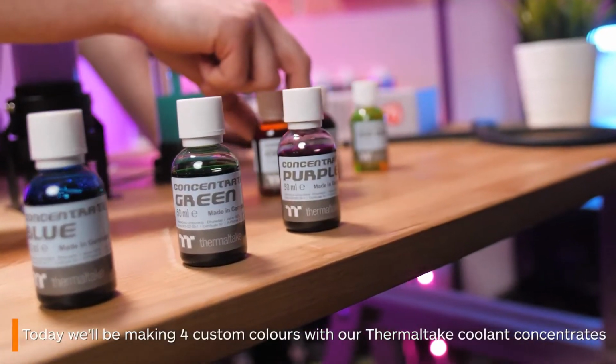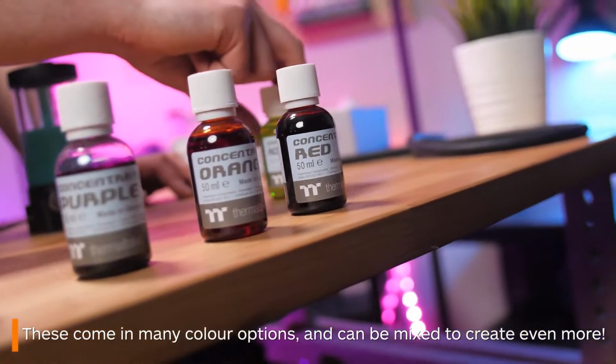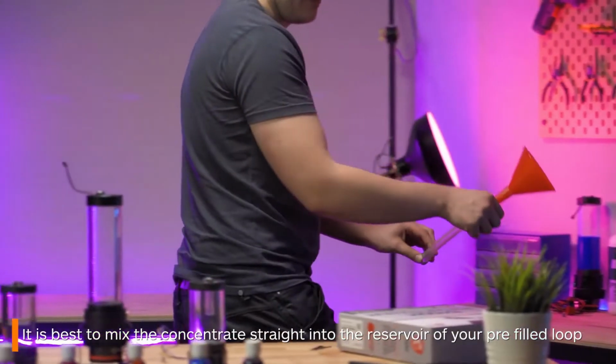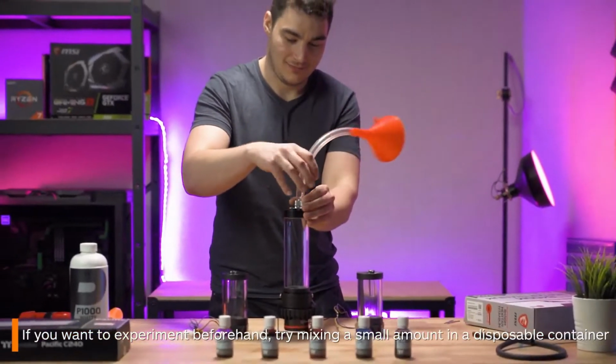These come in several colour options and mix easily to create all sorts of colours. You will first need something to mix your colours in. I tend to just mix them straight into the reservoir. If you are less confident, you could try mixing smaller amounts in a disposable plastic container first.